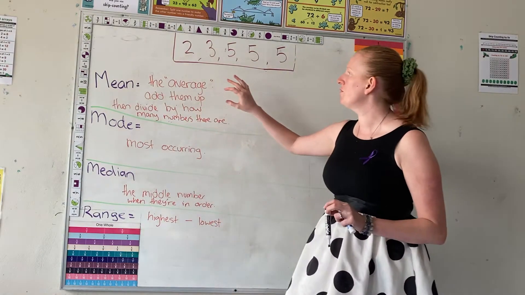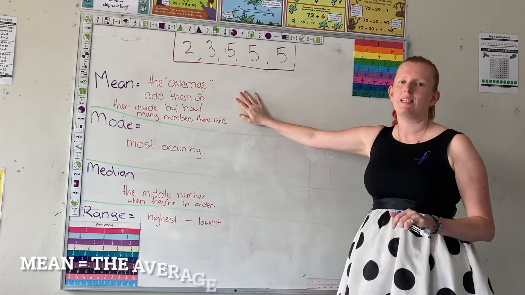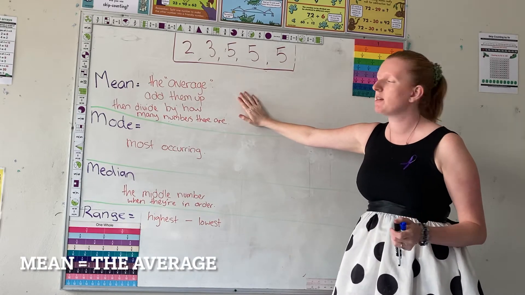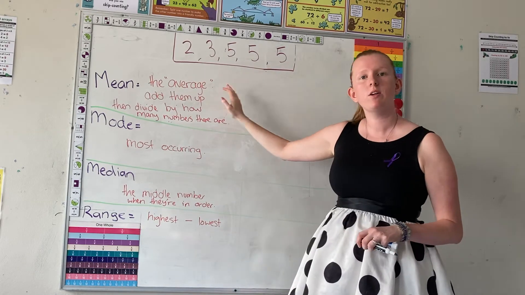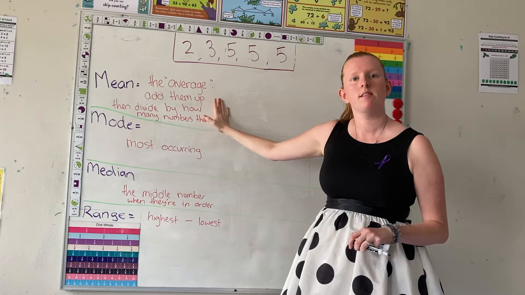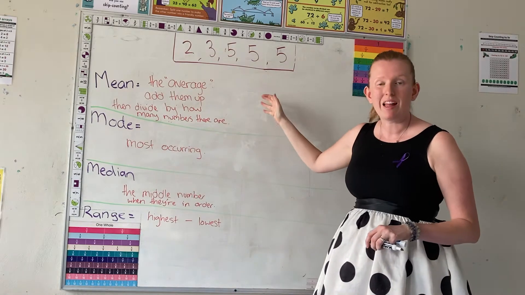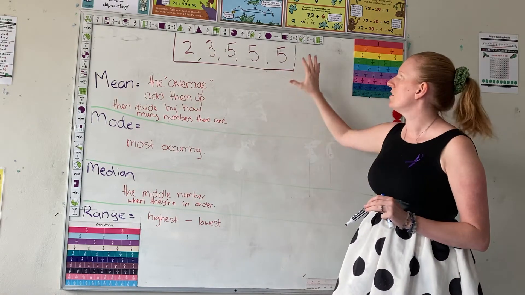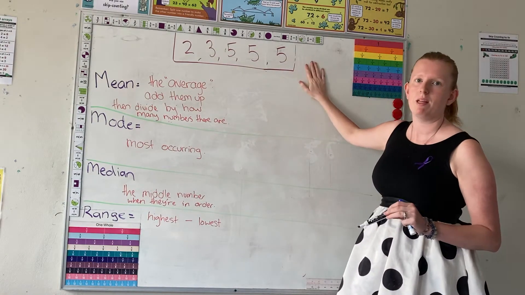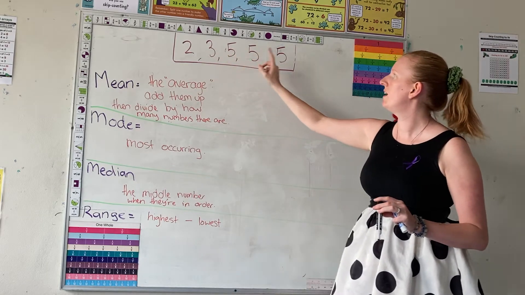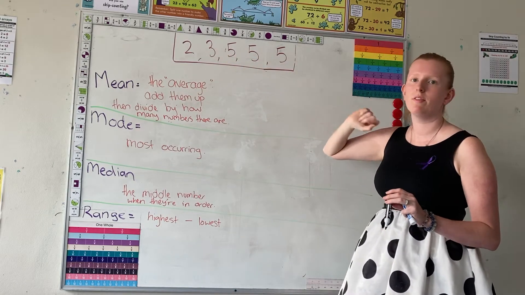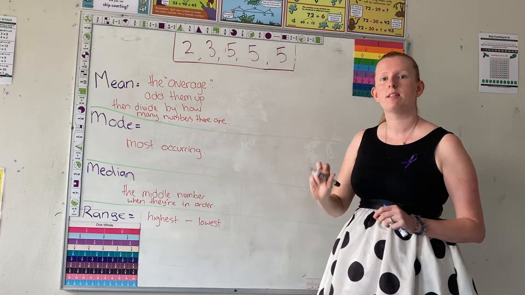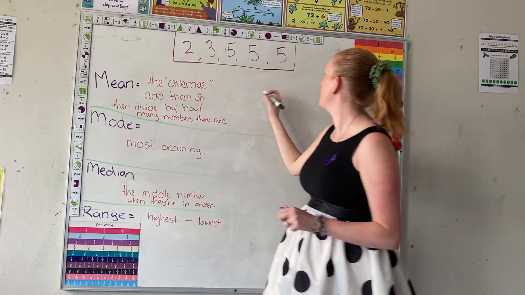You've probably heard the mean referred to as the average — finding the average of something. The way we do that is we take all of our numbers, add them up, and then divide by how many numbers there are. So this is our data up here: we've got the numbers two, three, five, five, five. We're going to add those all together and then divide by how many numbers there are.